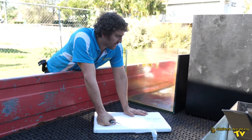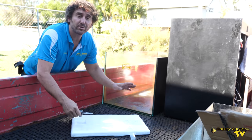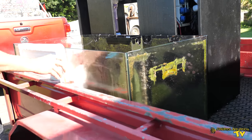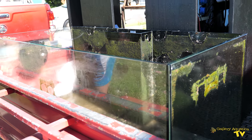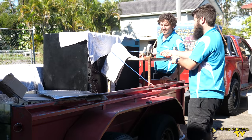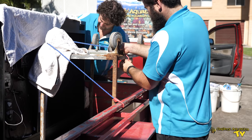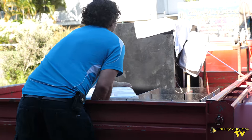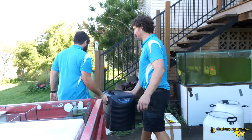Lids are really handy. They are great to help protect tanks on the back of trailers. They're a really good buffer zone. They're also really good at keeping stuff inside your actual box. Probably not a two-person lift.